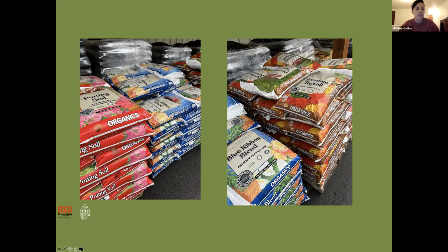So you can see in the pink bag on the left, that is potting soil, and it's labeled as indoor outdoor potting, but still we're mostly talking about using those in containers. I will say I still have used it occasionally outside if I need to refresh a hole that I'm planting something in. I'll use potting soil for all sorts of stuff, but it's potting soil. And it is going to probably have perlite and additives. It usually is going to have wood chips in it and some soil in it.